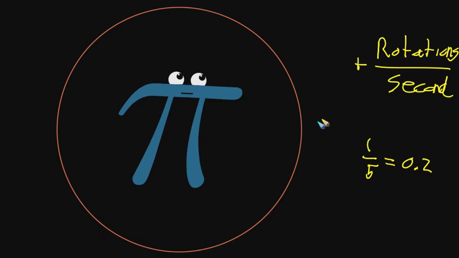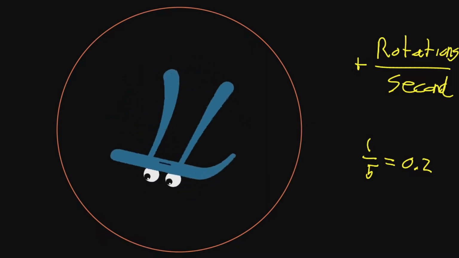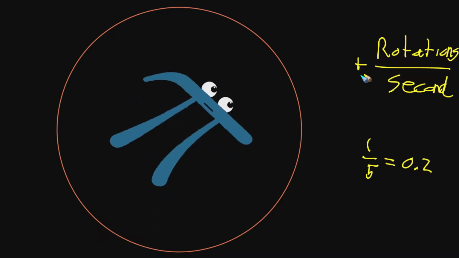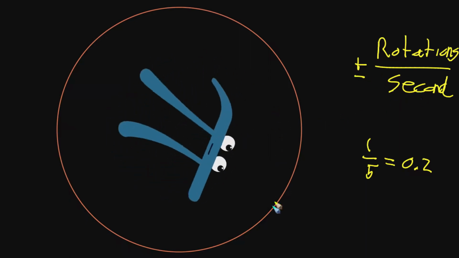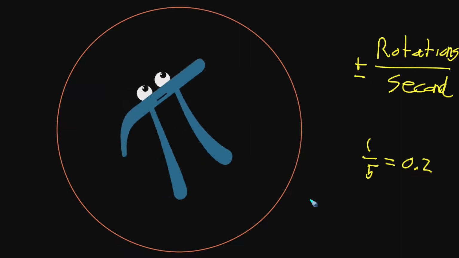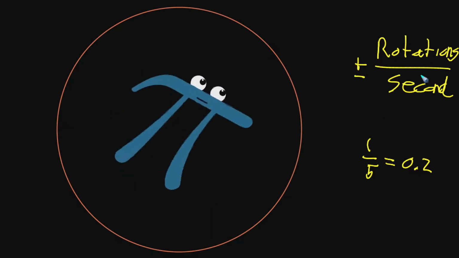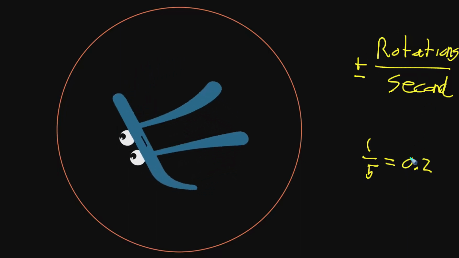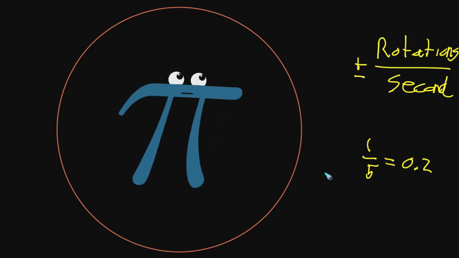And the convention that people have adopted is to say, well, if I give you a positive number, then that's going to tell you that the nature of the rotation is counterclockwise. But if I give you a negative number, if instead you see something that's a negative number of rotations per second, that would be rotation the other way, going clockwise. And that's the convention. That's just what people have decided on. And with this, it's very nice because given a single number, just one number, and it could be positive or negative, you can perfectly describe 2-dimensional rotation.